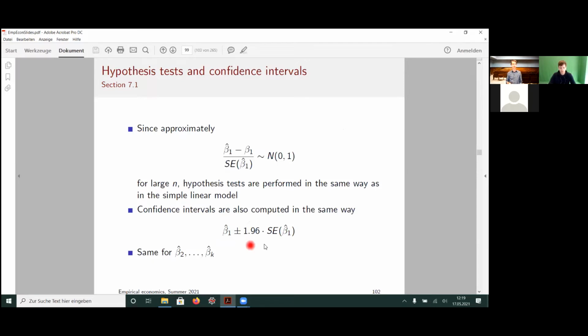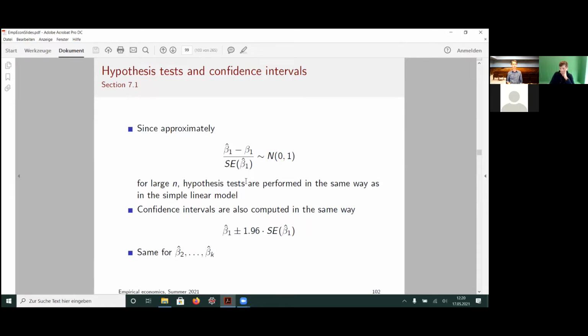So we have seen that the standardized version of our estimator has a standard normal distribution, at least approximately, which means that if our sample is large, say a few hundred observations, most of the time we actually do have large samples, a few thousand observations, and then this approximation is really excellent. And since this is exactly the same outcome as the one we have derived in the simple linear regression model with a single regressor, we can perform a t-test exactly in the same way as we learned in the simple linear regression model with a single regressor. Okay? So there's nothing new here.